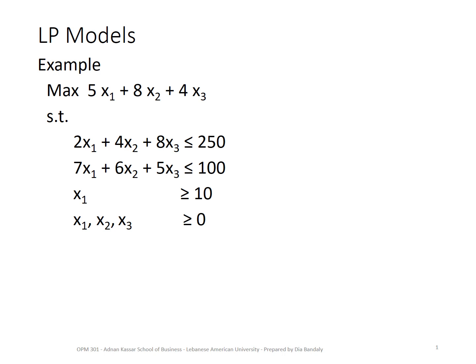So let me test your knowledge so far, what you have learned about LP models. This is an example of an LP model. We don't know the background of this model. I'm just giving you the LP model, the mathematical expression for it, where obviously we are maximizing something. I don't know what that something is either.